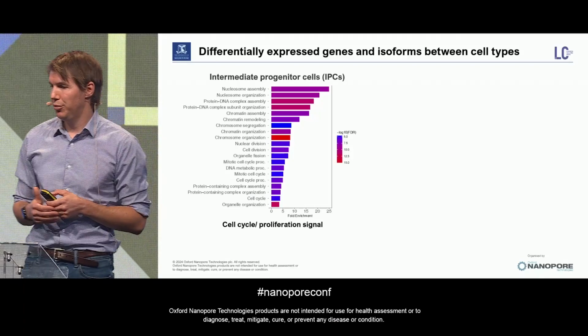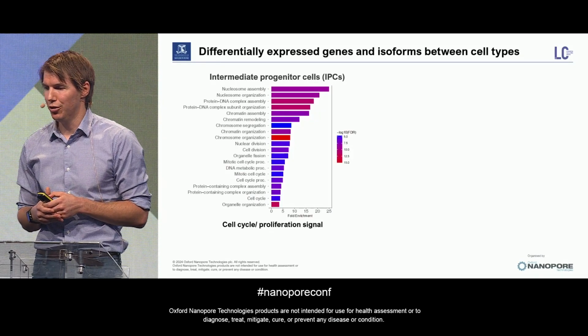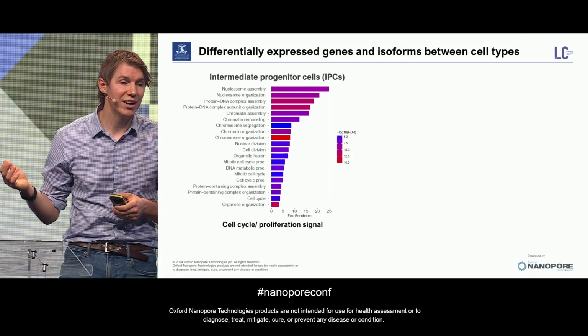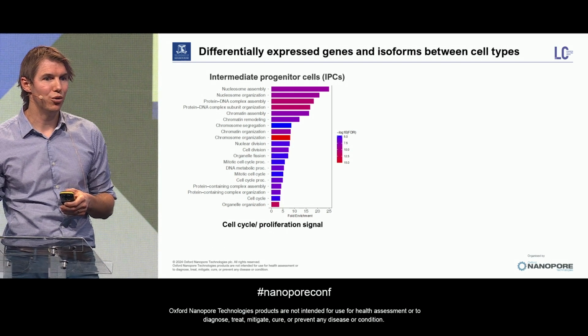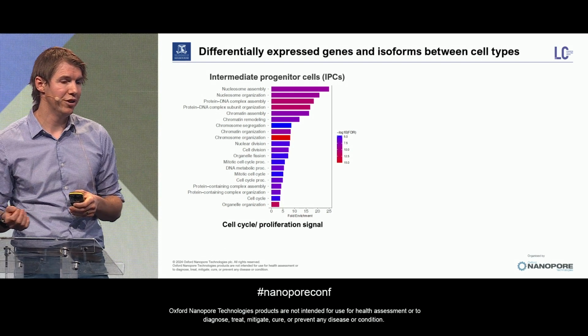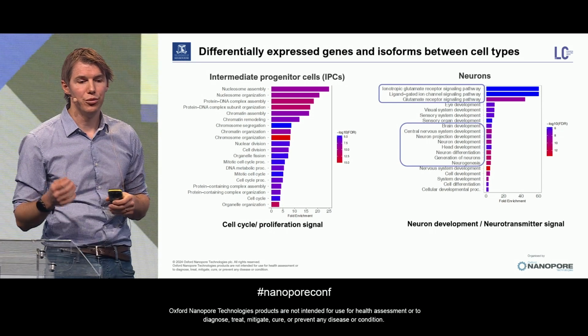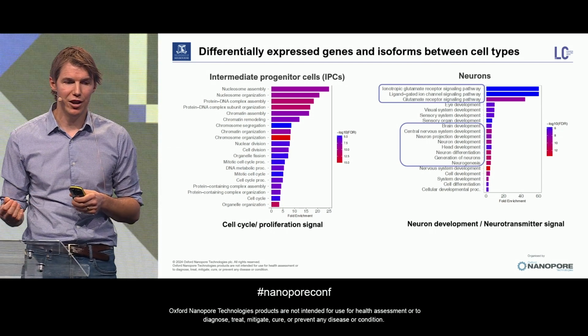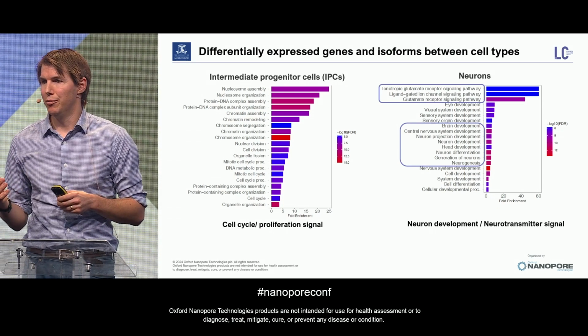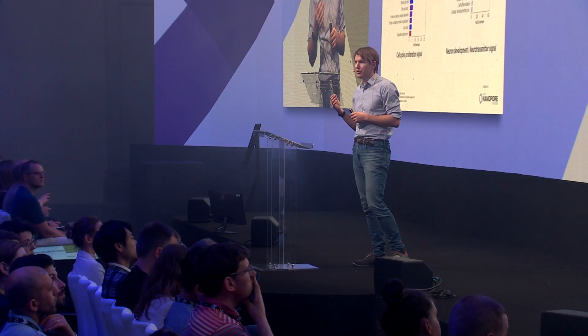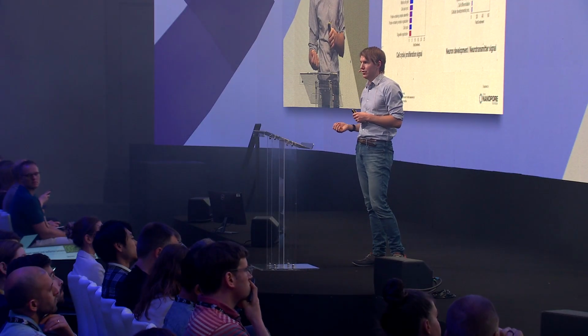When we do a gene ontology analysis to have a look for what sort of processes are enriched in some of our cell types, so this is just taking the intermediate progenitor cells, if you look at that, you can very clearly see that we're getting a real strong signal of proliferation. Whereas if we take our neurons, we see a strong signal of neuronal development, and we see a lot around the receptors and the ion channels, when you've got developing synapses.